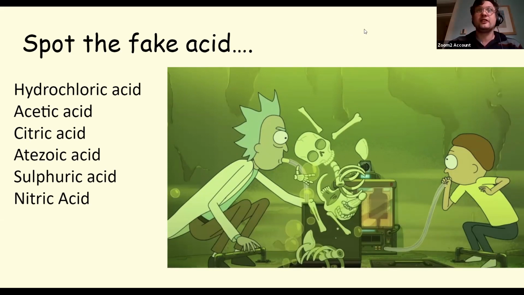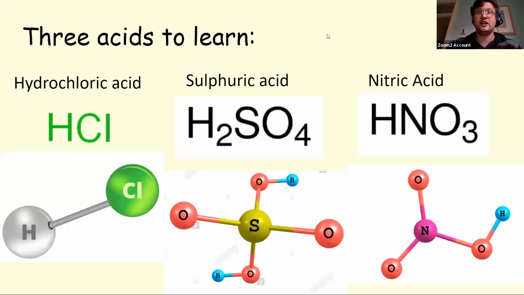But I've included those two because there are 3 acids that you just have to learn for the purposes of the GCSE. These are the ones that the exam board say you have to know, these 3 acids. So they can just ask you straight up, what is the formula for nitric acid? They could ask you a question like that, which would be like a 1-mark question, or they could do it as part of a bigger question where they assume you know the formula for nitric acid in order to help answer the question. So these are 3 that you've just got to learn.